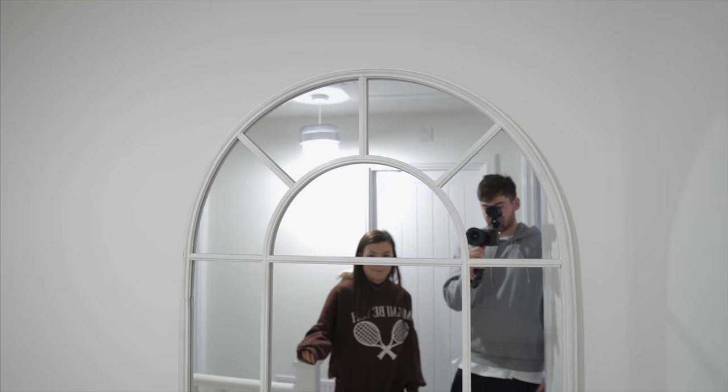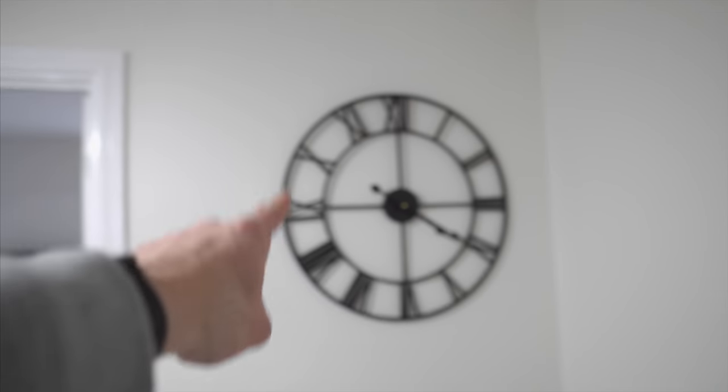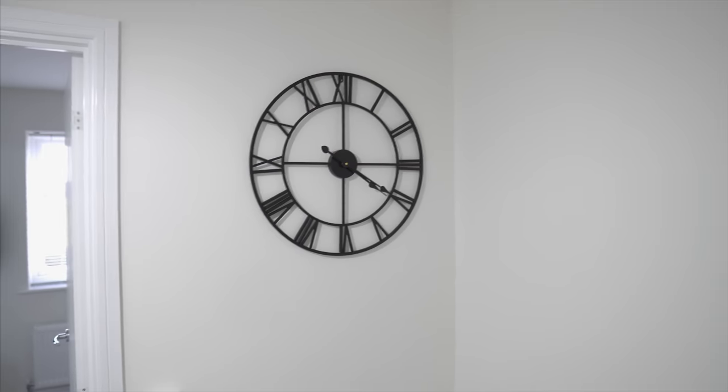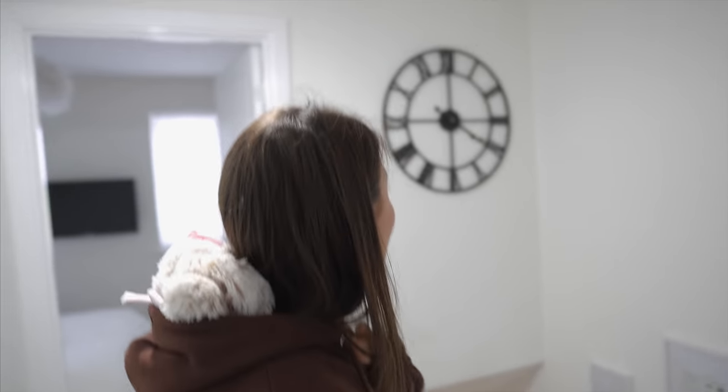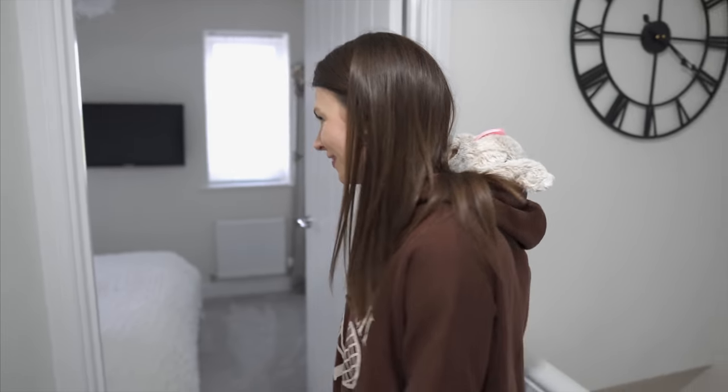We've got a small canvas of Al's brother on the wall. This is a new addition — a mirror from The Range in a rustic shabby chic style, a decent size that makes the landing look a lot bigger. There's also a clock from my mum which we might change for a white or grey one. And there's a tapestry that one day just appeared — it's going, and I want to get a chandelier like the one downstairs.